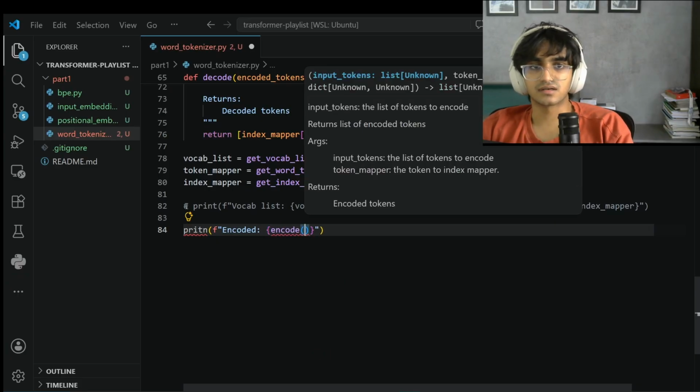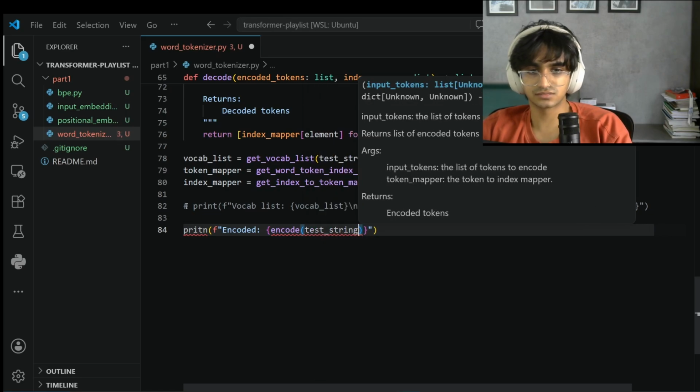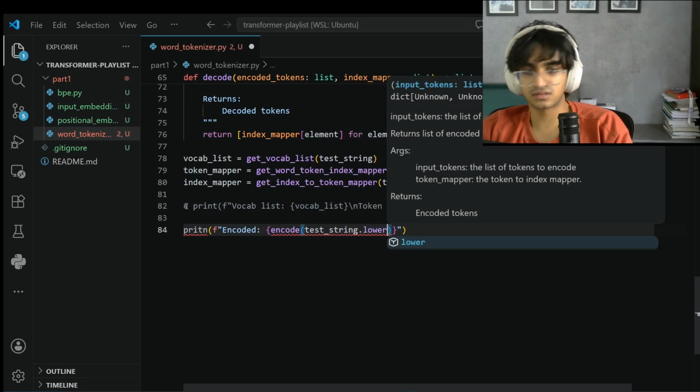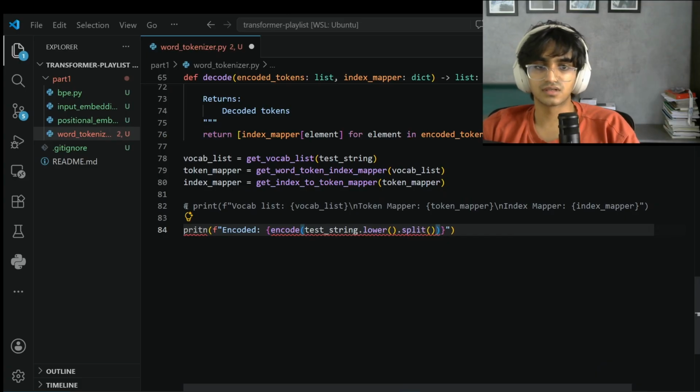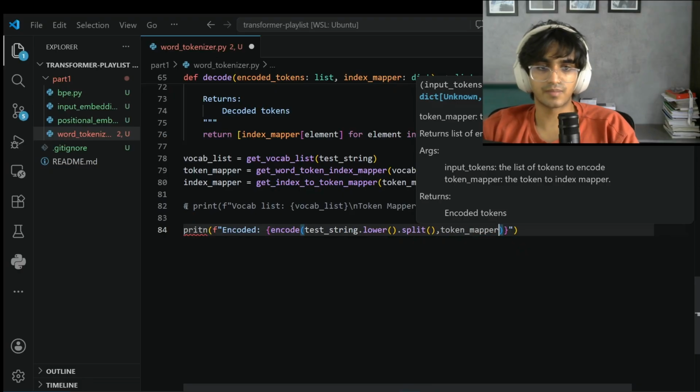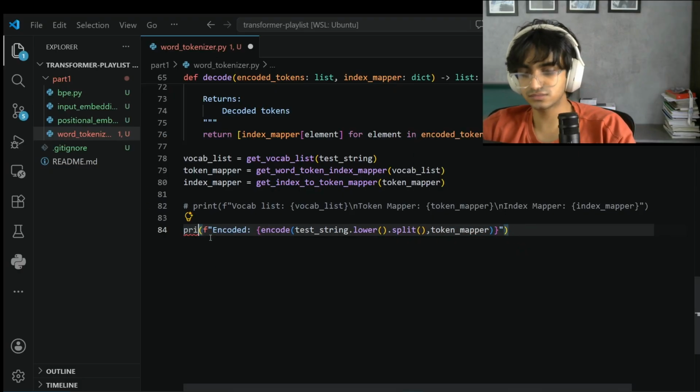We need to pass in our list, which is essentially going to be our test string dot lower. Remember, we're dealing only with lowercase for now. We're going to split that, and the token mapper. Let me just fix this also. Print.